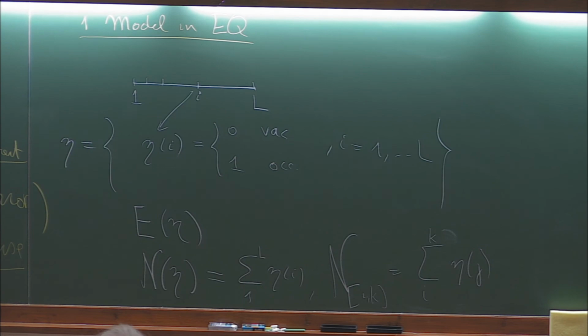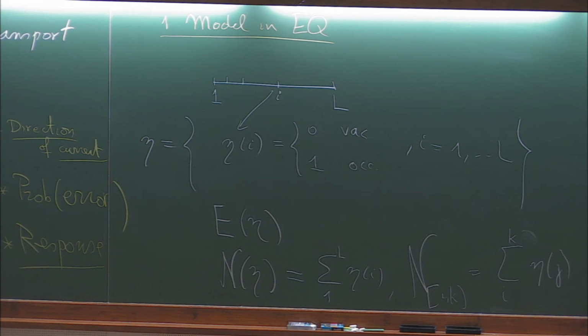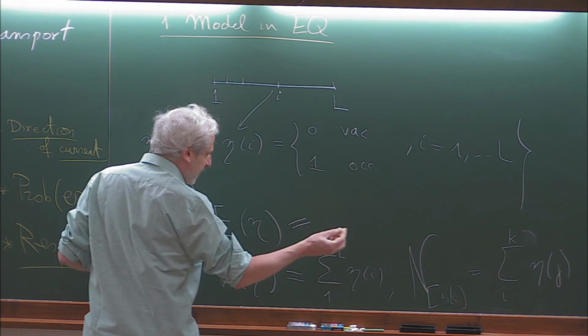It may be that simply, you know, you're a car in a narrow road. It can be that you're an ion in a small channel. So there is a kind of exclusion that you can have only one particle per site. That is a first interaction. But then additionally to that, it can be that you like to have neighbors or you can repel them, or all kinds of things. So in general, in fact, you can have many things. And let me give you an example of what you could have.